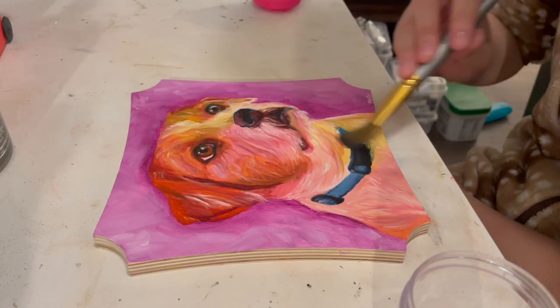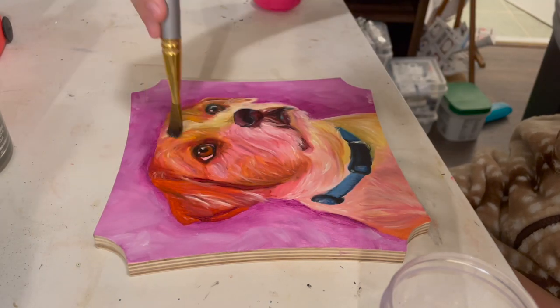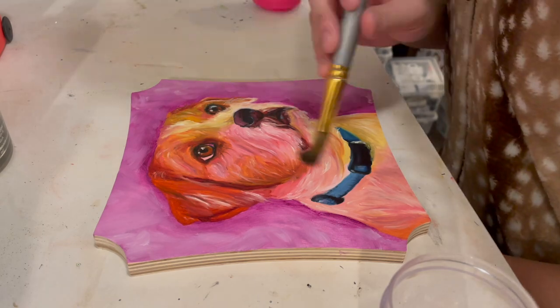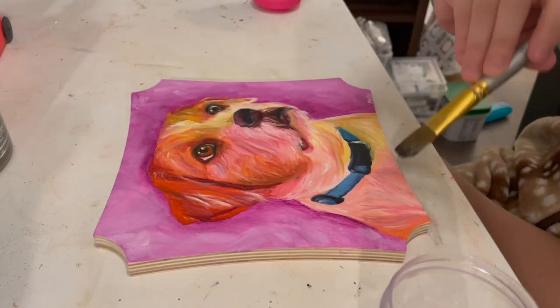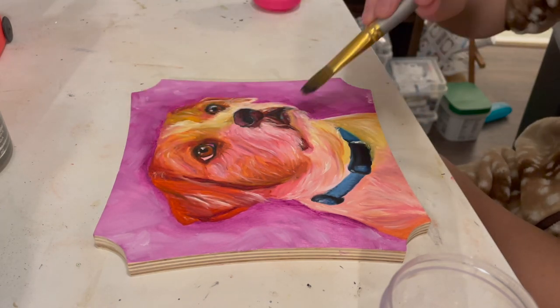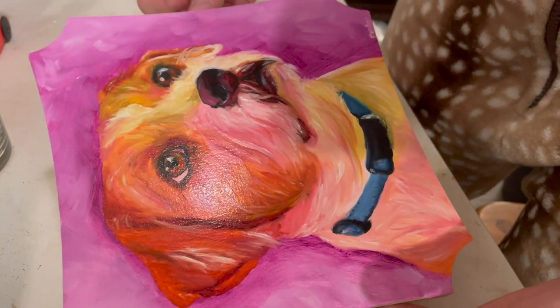Voiceover: I instantly regretted using this brush. I did all these back-and-forth lines to go over it, but then I did my serious horizontal and vertical strokes that I do for all my varnishes, and the lines were so prevalent that I ended up cleaning it up with a Gamvar brush. But I show you on camera what these lines look like right now — can that jump on camera? Yeah, you can see that.